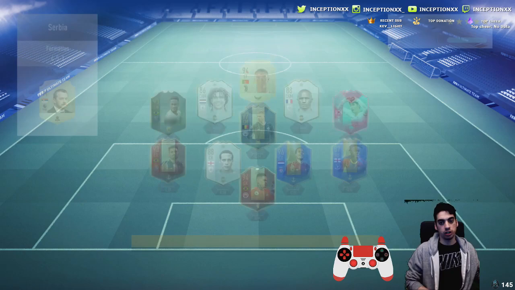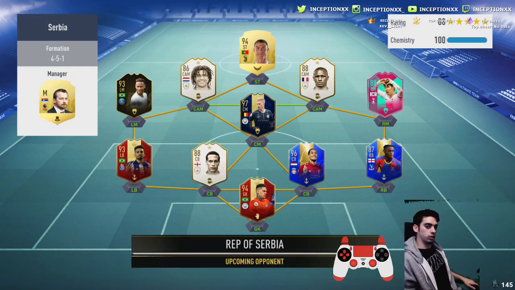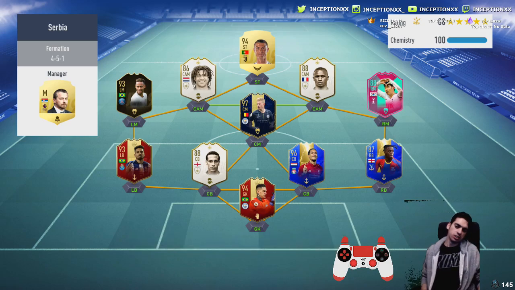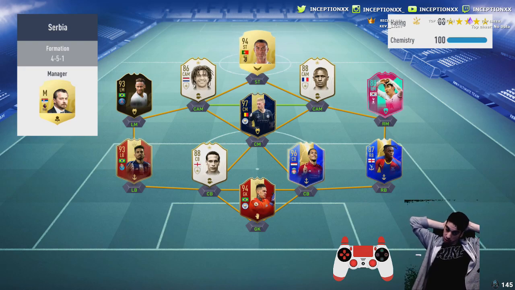Okay, next God Squad is going to be a simple 4-2-3-1, Son on one side, Neymar on the other. We're into CAM, Hullet, Patrick Vieira, CDM. You go from there.